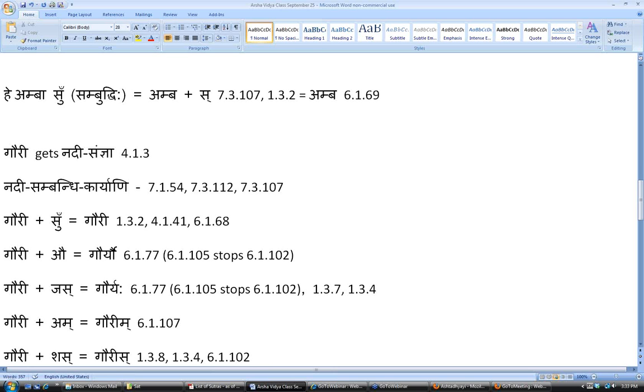So this is Shas. It's not only the Akara that is following. So it's not an each letter, it's not just either, so nothing to stop. That's 61102. So we get Gauris. And also a reminder for you, the 61103, Tasmat Chaso Naf Pumsi, doesn't apply here because there is Pumsi. So we don't get Gaureen, we only get Gauris in the usual Rutta Visarga.